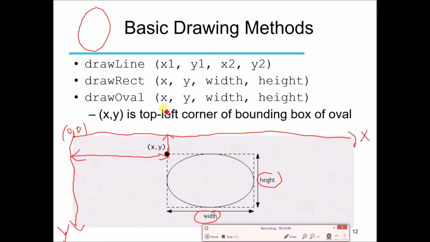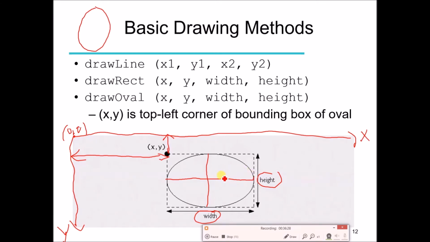So we have to specify similar parameters: the top left corner of the bounding box of the rectangle, the width of the oval and the height of the oval. We have the height of the oval along the vertical axis, and the width of the oval along the horizontal axis, like the rectangle. Java internally is going to use the equation of the ellipse, because it is different from drawing the rectangle. But to make it easier for the programmer, we are not giving any different kind of parameter to draw the oval.